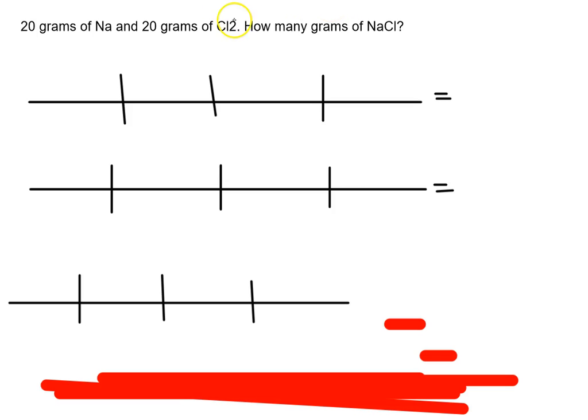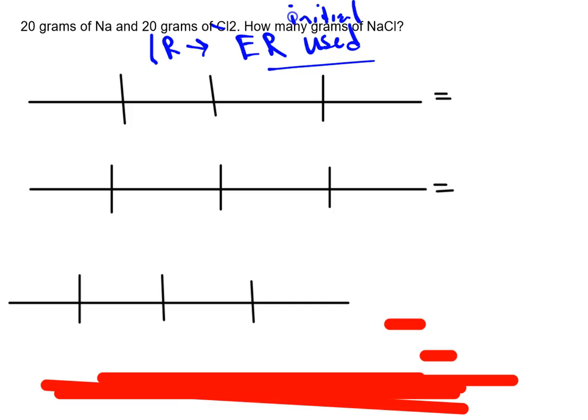So here's the hard way, and it's not that hard, it's just more time consuming. We are going to start with our limiting reactant, and we're going to do a picket fence that solves for our excess reactant. And it will be the excess reactant that is used. If I solve for the excess reactant that is used, I then subtract that from the initial, and that will tell me how much is left over. We'll do it together and it'll click.